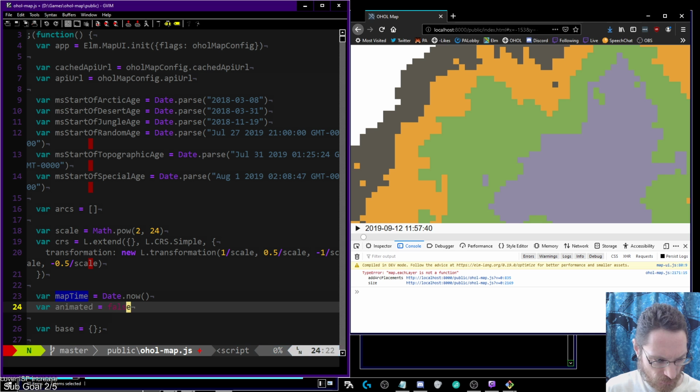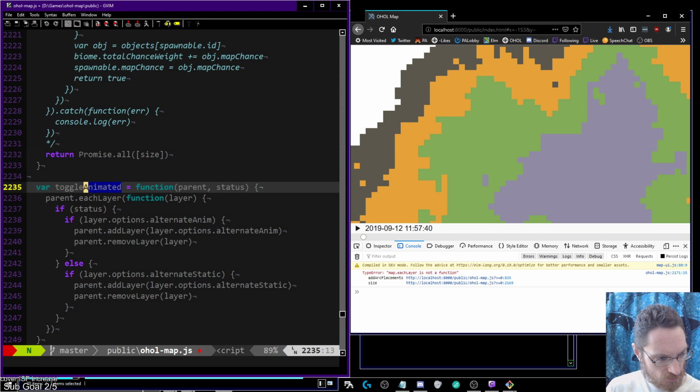The default state is false. Probably don't want to call it animated. We'll call it something like data animated so far. All right. Toggle animated, that gives us a status.